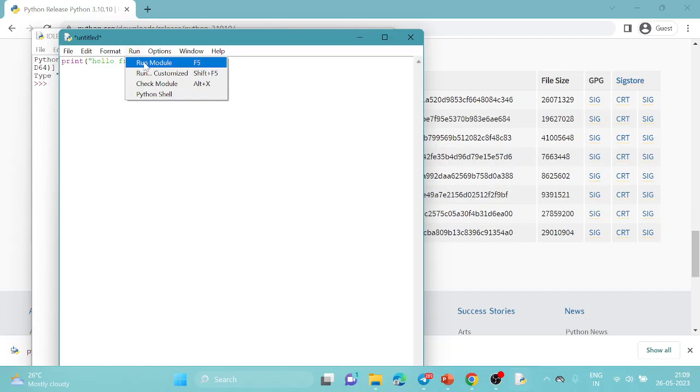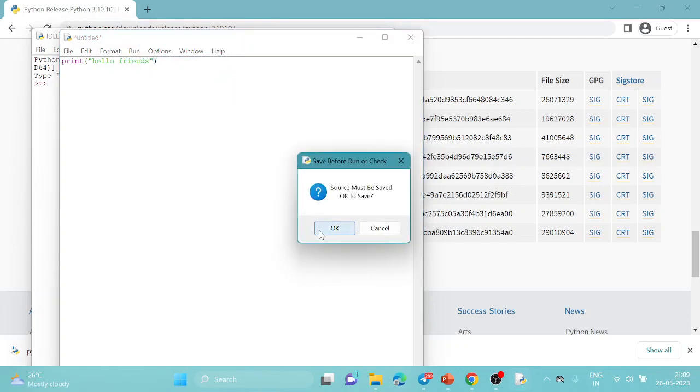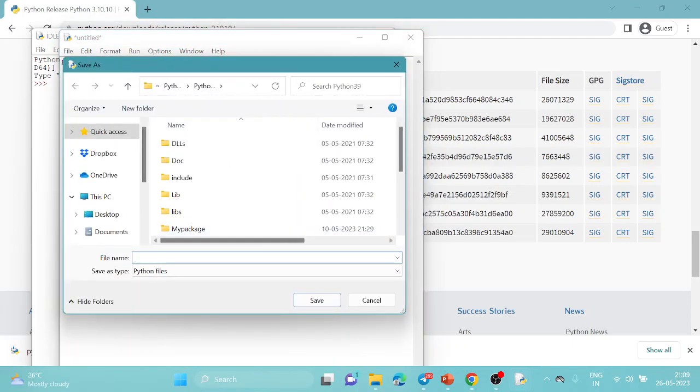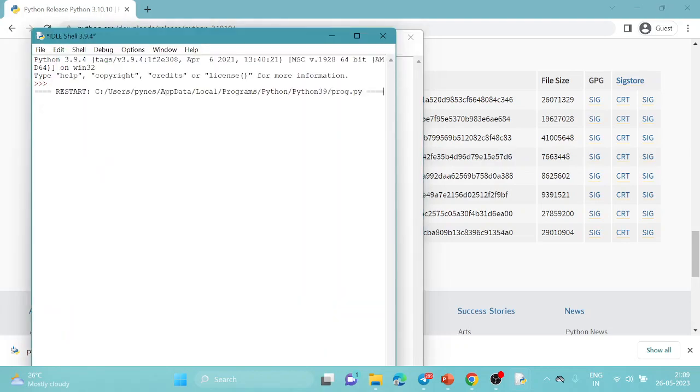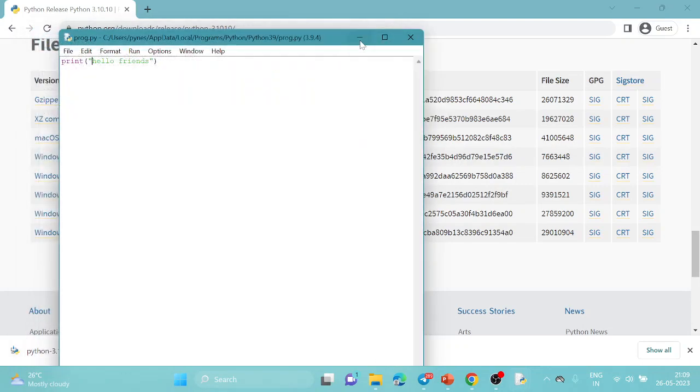I have to save this first, giving the extension py so that it will recognize it as a Python file. See, hello friends has been printed over here. This way we can run code in Python IDLE.